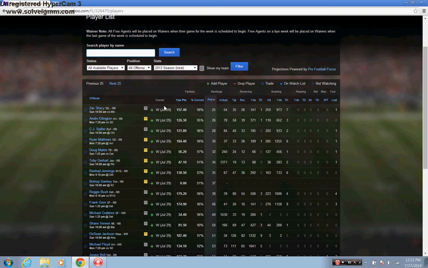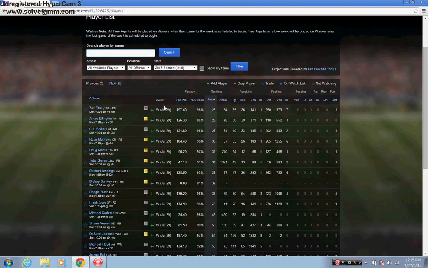And everybody is on waivers from the time games start until I believe it's Wednesday morning. Then waivers are assigned to whoever had the highest priority. Now, after Wednesday, say a guy isn't picked up, nobody wanted him during the waiver period.